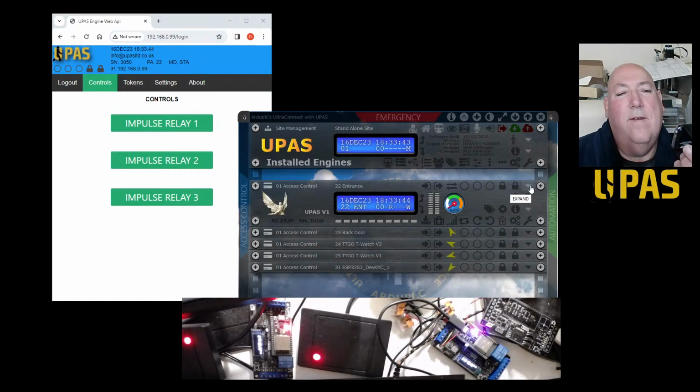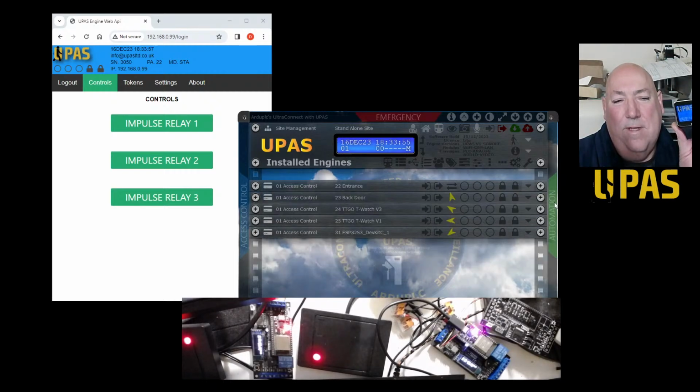Is it going to join the network? Yeah, it's got the date and time. What's the IP? What's the address? 24. Yeah, so we've got one there and it's not found it yet for some reason. I know why it hasn't found it. It's because I've got the debug on. But if I want to, I can just do a refresh.